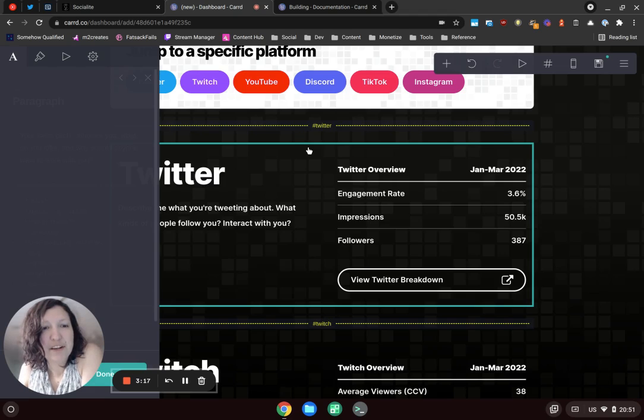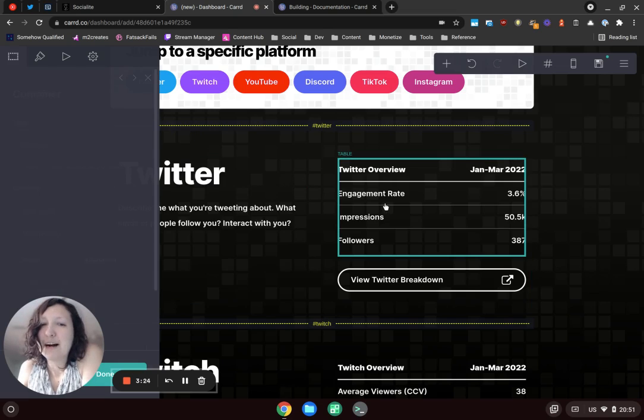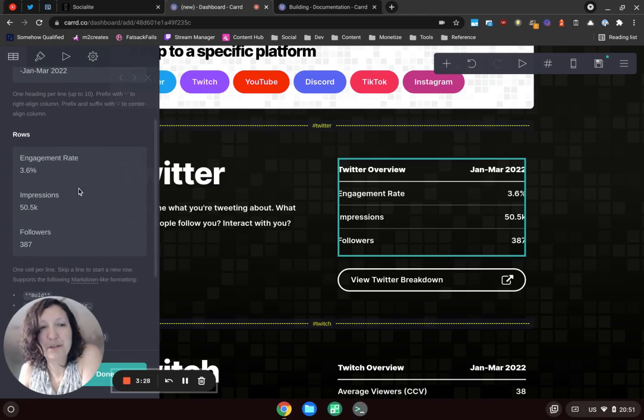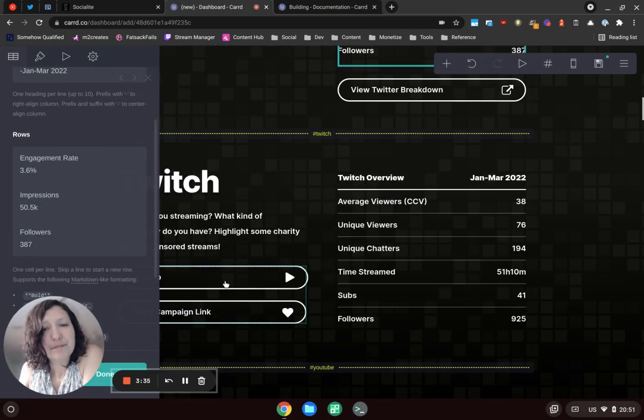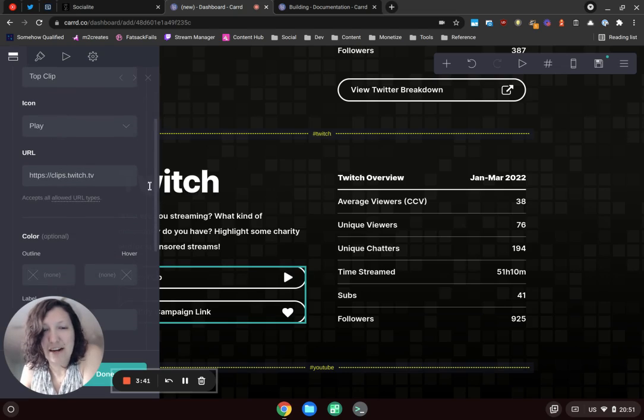Each different network is its own section, so you can select the entire thing to remove it if you don't need it. Update the table with a time range for what you're displaying, as well as which different metrics and their values you need to showcase. If you have cool examples to help your cause, you can add those in. Again, I recommend using the same link list.